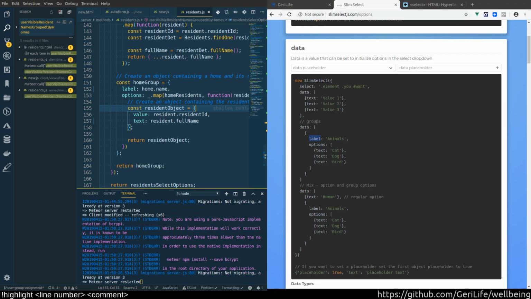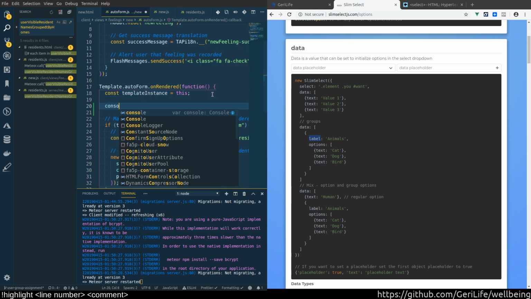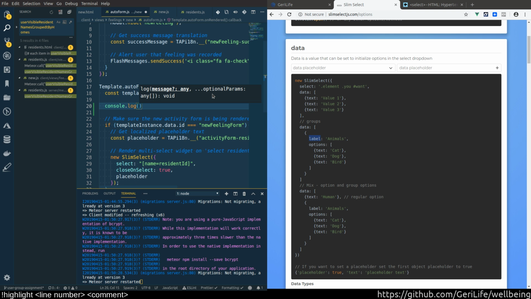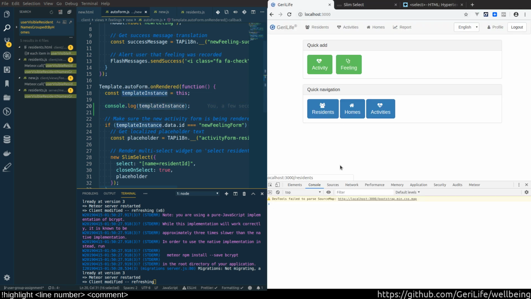Break the other section. So data equals. Let me make sure this data are available here.